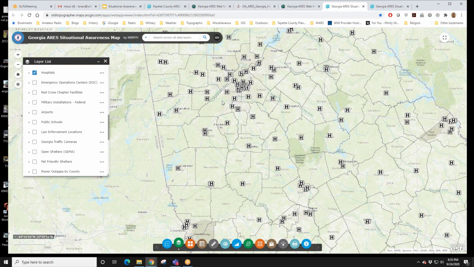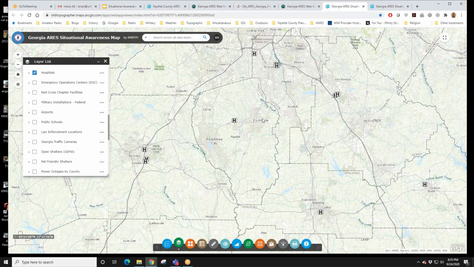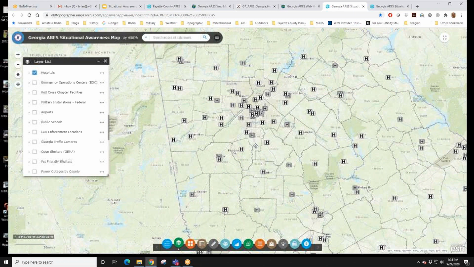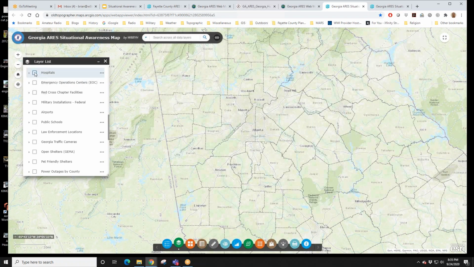That's why we launched those county-specific web maps where the county ECs and some of the EMAs provide us the updated data. For example, I can't turn it on here, but I know if I turned everything on for Fayette County, it will show our EOC in the wrong location because the data set was updated before we moved the EOC to its current location. That's just the nature of the beast and how data on these national level data sets is managed.